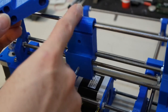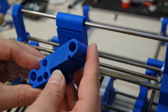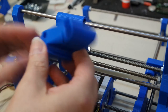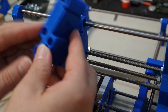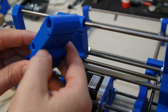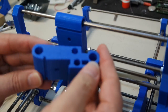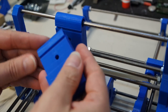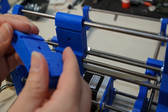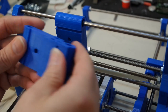I'm going to exchange the linear bearings that I glued in here with just a little bit of glue so I can push them back out again. And I will transfer this part in here, and once I'm done with that, I will probably need one extra iteration of the parts because I'm going to have to take a look at adding end stops for the X and Y axis. And I haven't spent any time thinking about end stops yet, because you basically need to have everything finished to find the best position to put them in, or you'll have to do it again and again and possibly another time.